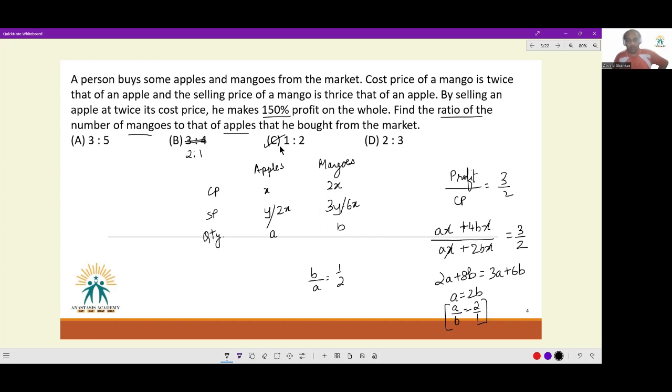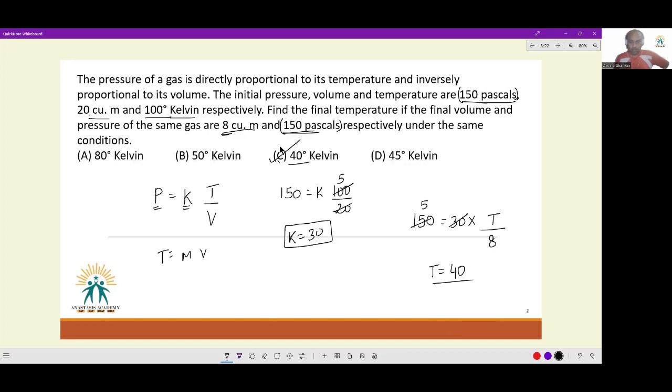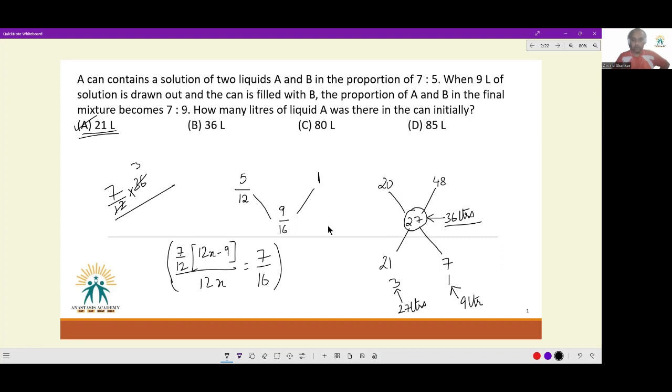But if there had been an option of 2:1, I'm fairly confident some of the people might end up making a mistake there. So it's a good thing it's not there, and it forces us to go back and check. This is another piece of advice. Whenever you think you've arrived at an answer, especially in ratio-based questions, please go back and read the question again. Very often people make a mistake by not reading through the question appropriately. In fact, a similar error could perhaps be made here.